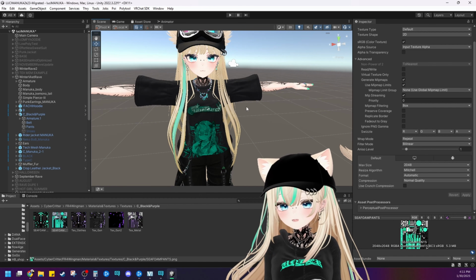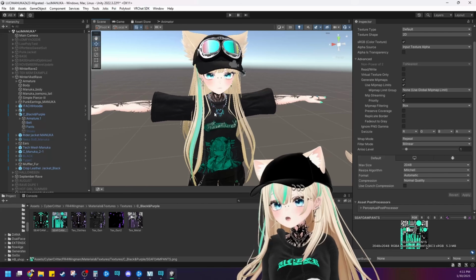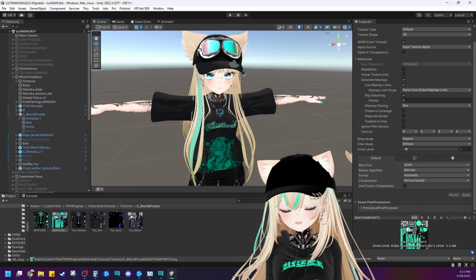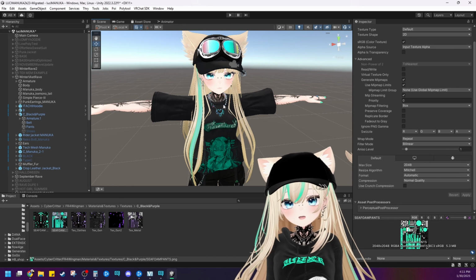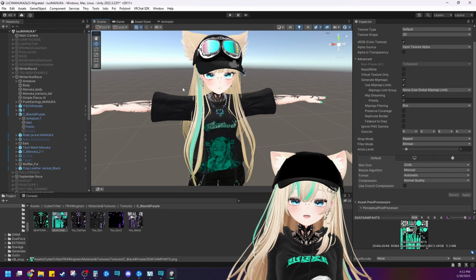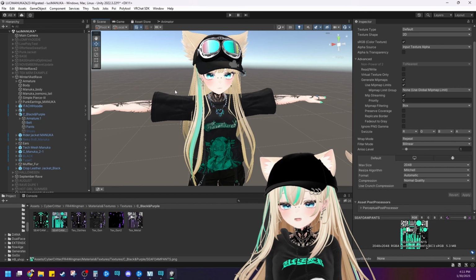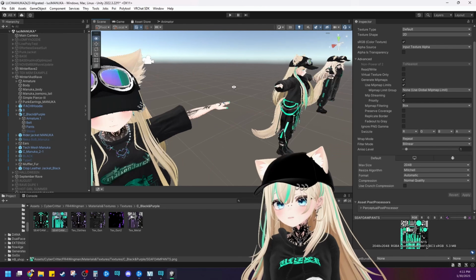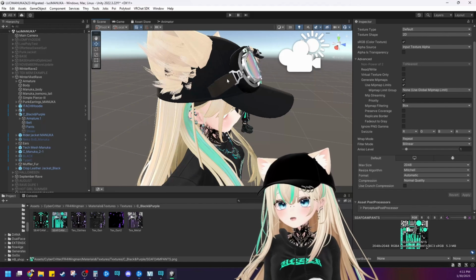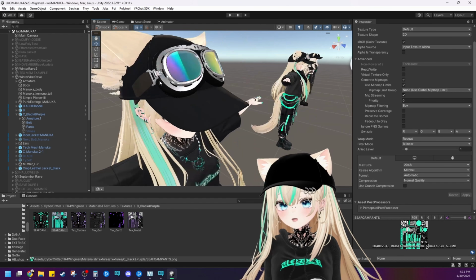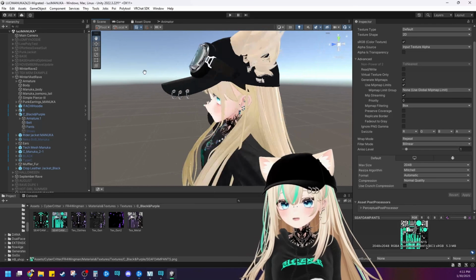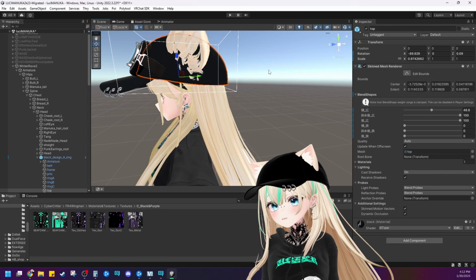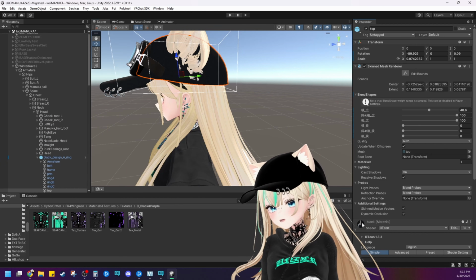So first things first, we're going to want to click on the mesh that has the texture that you would like to reduce on it. What I like to go about reducing memory with first is plain black or plain colored things, because those can easily be reduced down to barely any memory at all, and it will not affect the way it looks really at all. So let's go ahead, first things first, let's click on the hat.